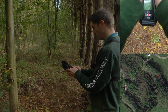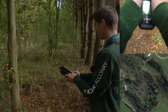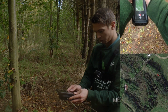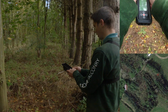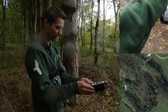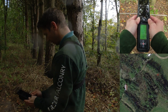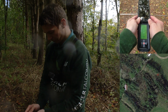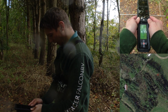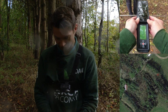Now it is always helpful if you can find an opening in the woods to get yourself there, but in this set of woods we don't have one of those. So I'm going to turn the signal right down and sweep around to see if I can work out which direction the signal is coming from. But I'm still getting full signal everywhere, so I'm going to have to turn it down even further. When it stops hitting 99, there we go, we're not hitting 99 anymore, so now I can start to do a bit of a sweep.